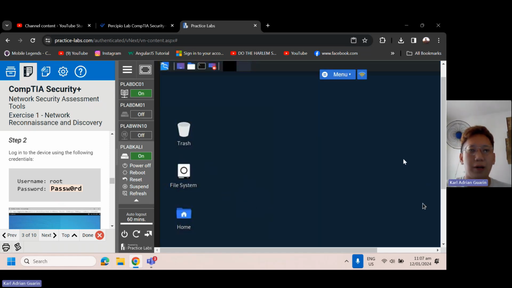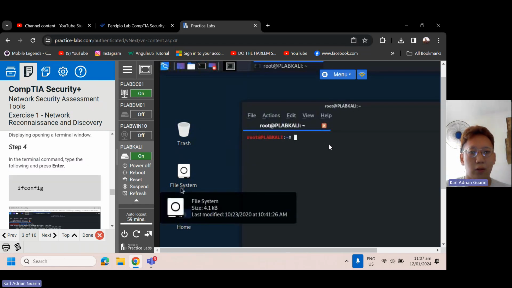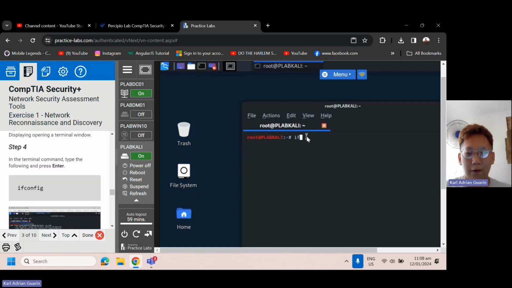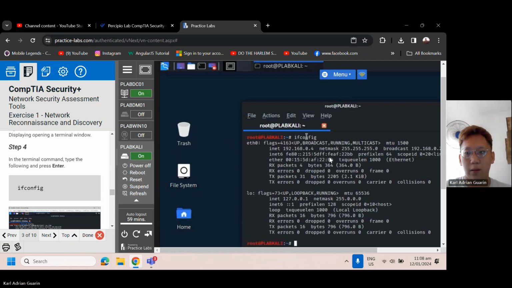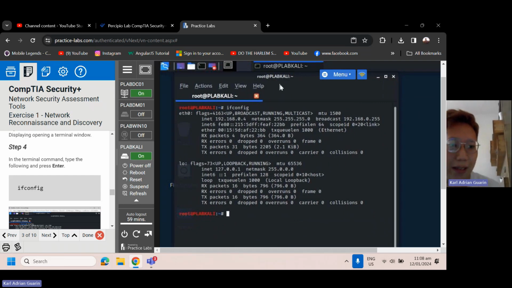Okay, so as you can see, nakapasok na tayo ngayon dito sa may Kali. So now we need to open the terminal. Okay, so let's type ifconfig. As you can see, ito ang lumabas na data.